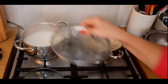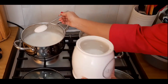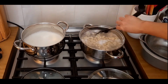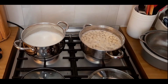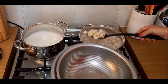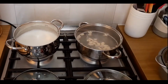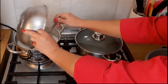Medium flame, and I add 1 spoon of sugar. Here is 1 liter of milk, 1 tablespoon of sugar, and some salt, not too much, but you can adjust the amount of sugar and salt according to your preferences. Okay. It's almost boiling, so we pick it up. Yes, it's boiling, so we put carefully all our halushky in and stir it.